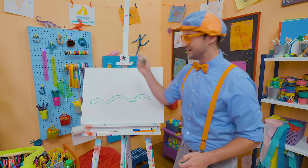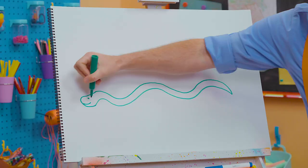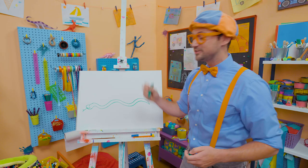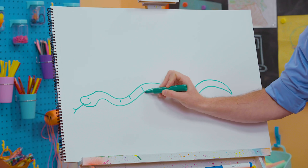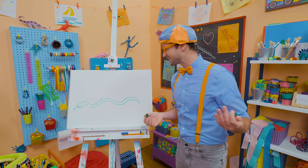And then what do they have right here? Yeah, a tongue. Let's go like this. Yeah, and did you know snakes actually smell with their tongue? Whoa, really cool. Now let's just draw some lines. Yeah, to make it nice and cute. Whoa, that was so much fun.